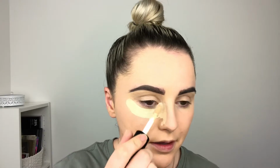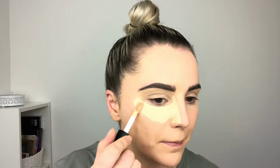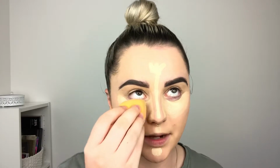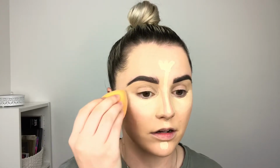That was really cringe. Now for the next bit, I'm going to highlight my face with more yellow. So please don't oxidize, please don't oxidize, please don't oxidize. Just gonna apply that under. Put it down the side of my nose. This is so thick, like I love it, but my face doesn't love it. I'm just gonna take my beauty blender and press that product in.